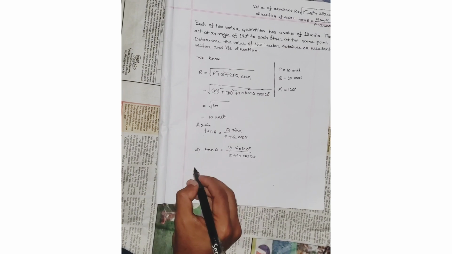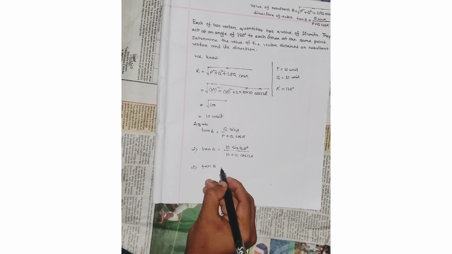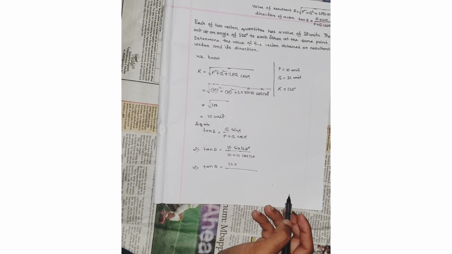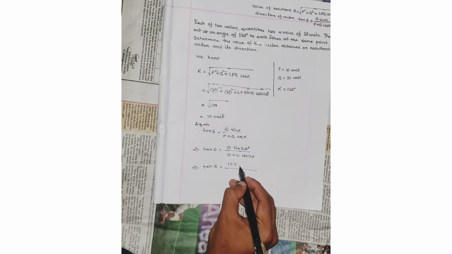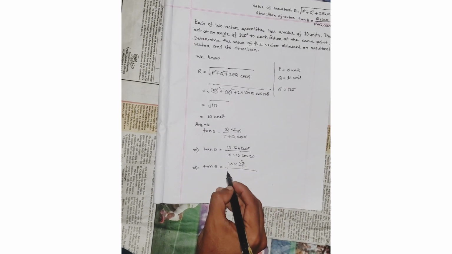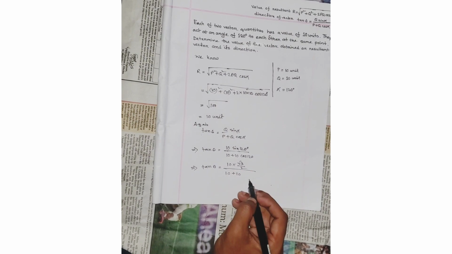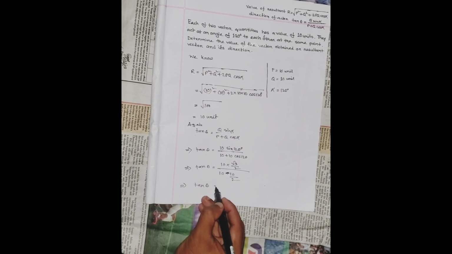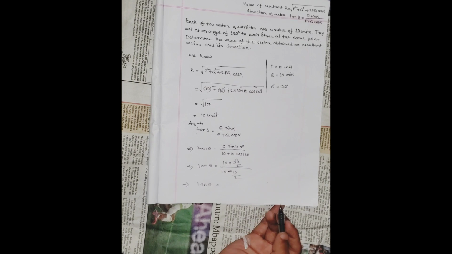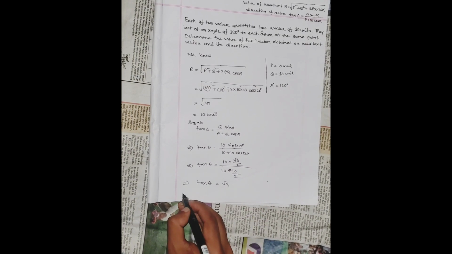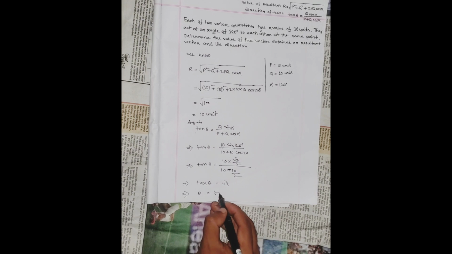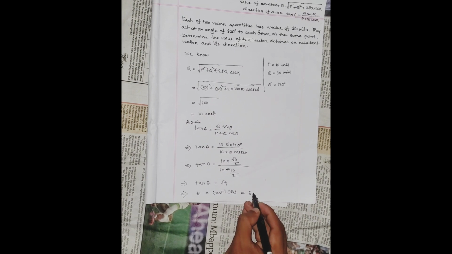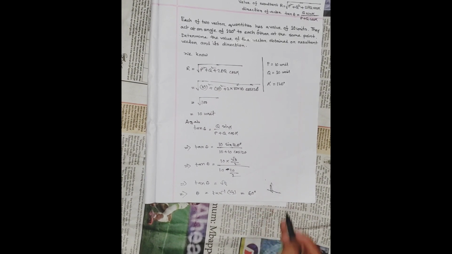If you place those values, tan theta equal to, you will obviously get 10 into sin 120 degrees, whose magnitude is root 3 by 2, and 10 plus 10 cos 120 degrees magnitude is, then if you calculate with a calculator these magnitudes, then you will obviously get root 3, and theta will be tan inverse root 3, then the value will be 60 degree. This is the answer. I think that you have got it.